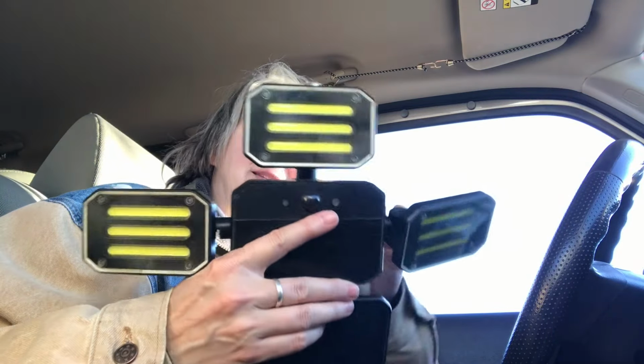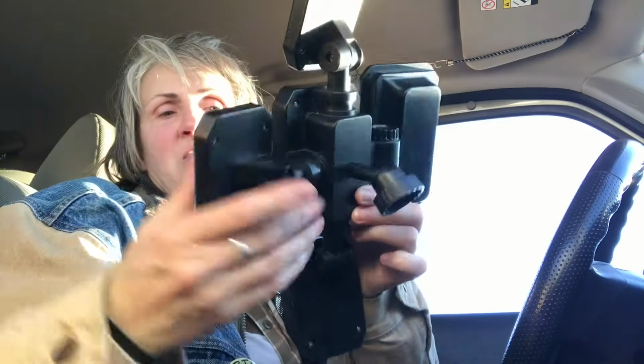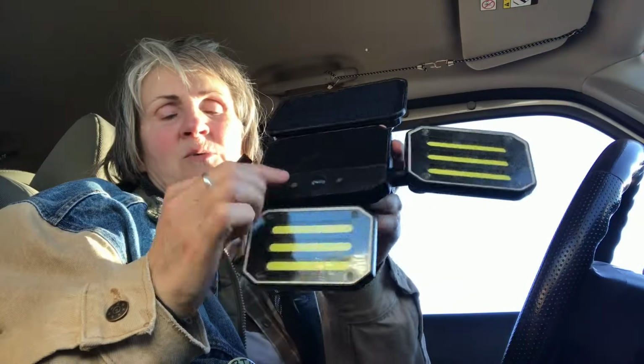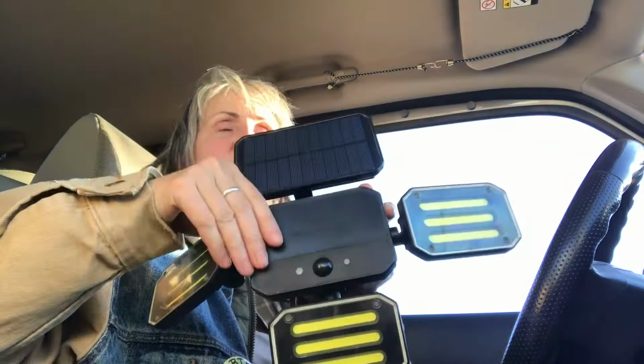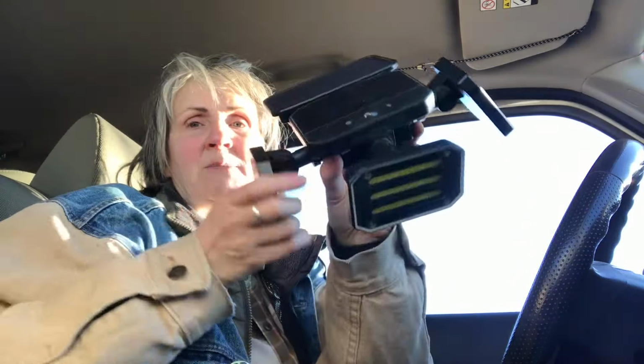On the back, it has a sensor mode, or I can turn it all the way on. If you do the sensor mode, this thing will sense if something comes too close to your car, and it lights up like Christmas with these 3 lights. And you can position them however you want them to spray light. But I've had that right now in my windshield. Little party, charging party, that's what I meant to say.